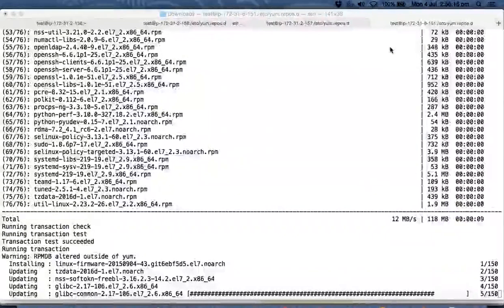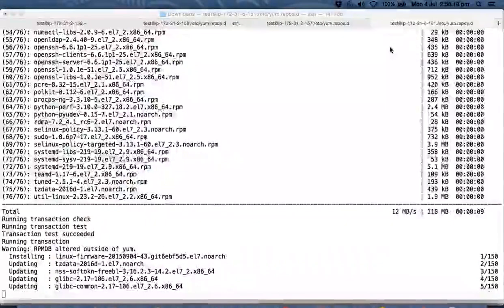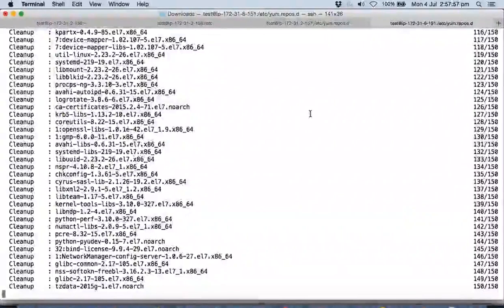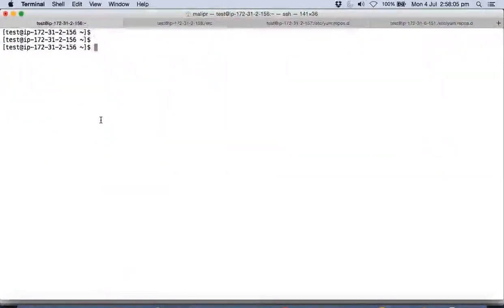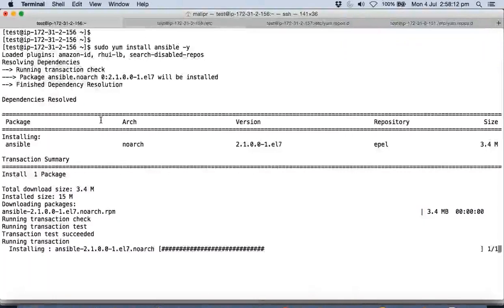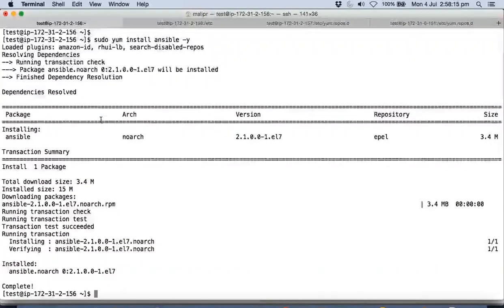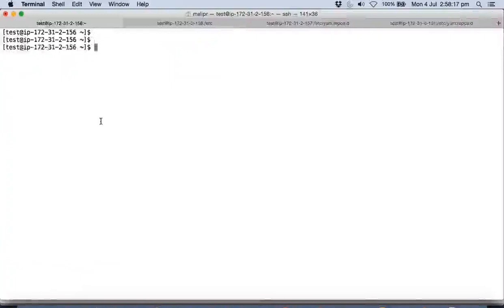It's going to take a few seconds for installation. Once its installation is completed, let's move on to install Ansible. Once we install all the packages on this machine, the next step is to install Ansible. While node 3 gets its packages installed, we're going to install Ansible on all the other nodes as of now. The command to install Ansible is sudo yum install ansible -y. It's going to force install Ansible, and check the availability of dependencies. Once Ansible is installed, just clear it and make sure you install it on each and every machine.